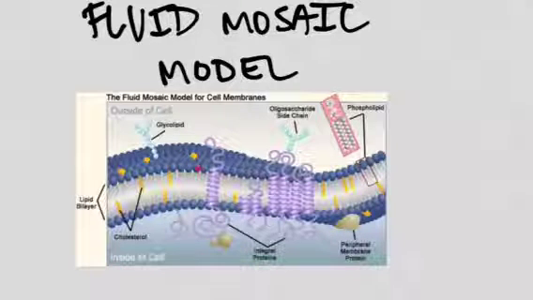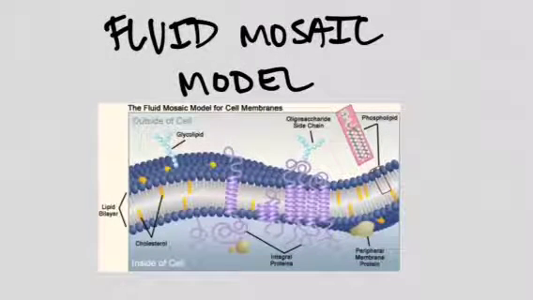The phospholipids themselves are moving around. So this one, if you tag this one molecule, 5 minutes later you might see it over here. And same with tagging the oligosaccharide. It's over here right now, but a couple minutes later you might find it over here. And these cholesterols as well, they're diffusing through the membrane. So fluid model: things are moving around. Mosaic: you all know what a mosaic is, a series of tiles that make a picture. So we don't just have fats, but we also have proteins and carbs as well, which makes this a mosaic. So it's a fluid mosaic model. Okay, that is it. Ciao.